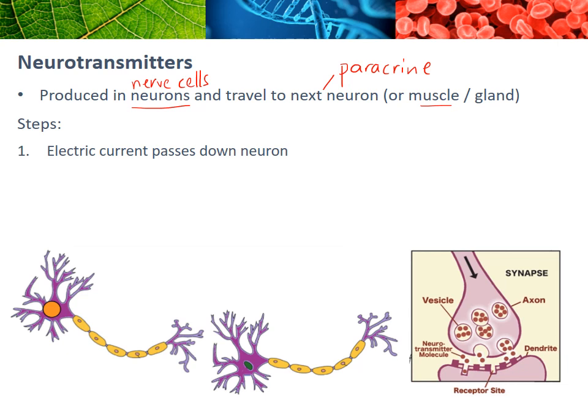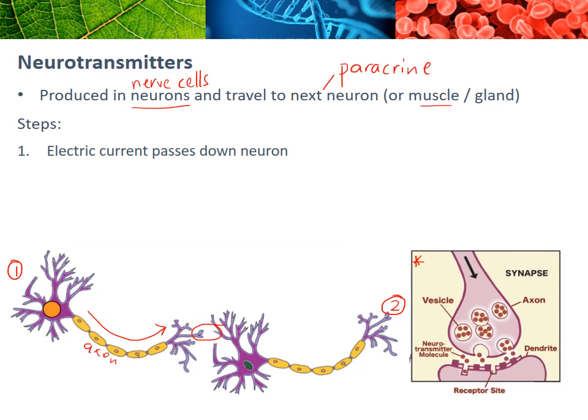You do need to know the steps of how this occurs. It has come up in the exam quite a lot. So if we look down here, we've got neuron number 1 and neuron number 2. So we're looking at the signal that gets sent from the first neuron to the second one. And if you look at the kind of gap between these two neurons, that is what is shown here. I'll just go through this. The signal, an electrical signal, travels down the first neuron along its axon. That is the long part of the neuron. So an electrical signal travels down there.